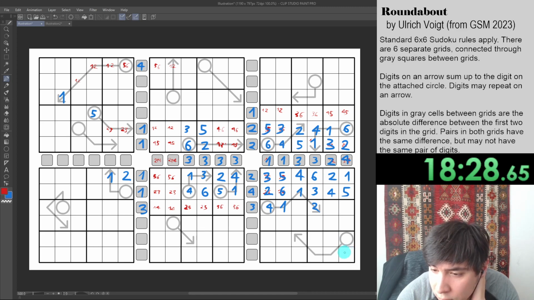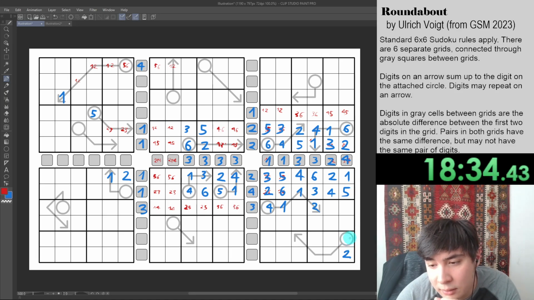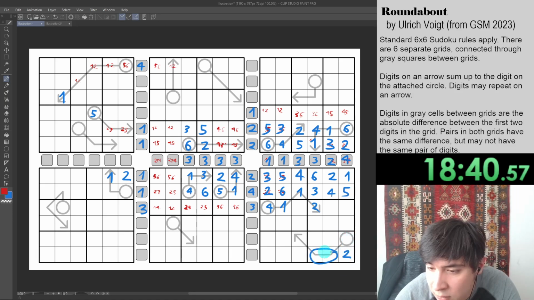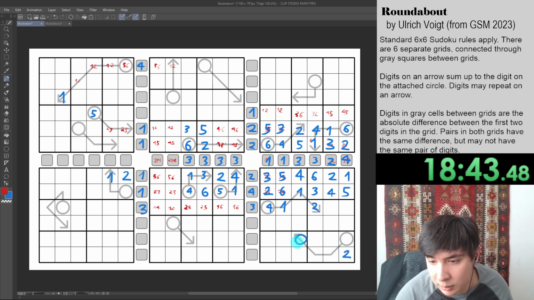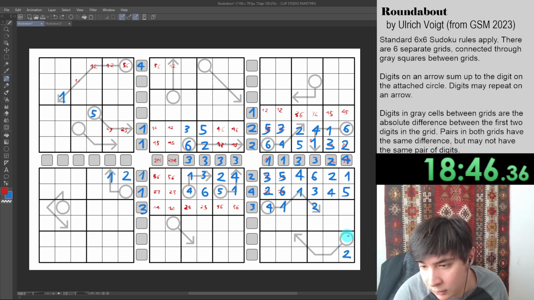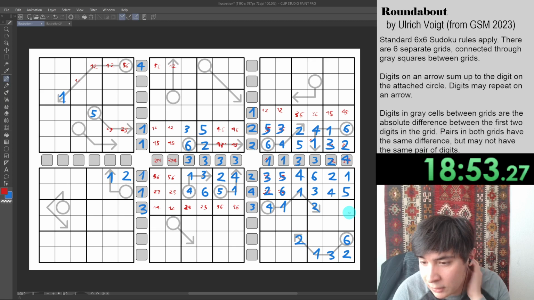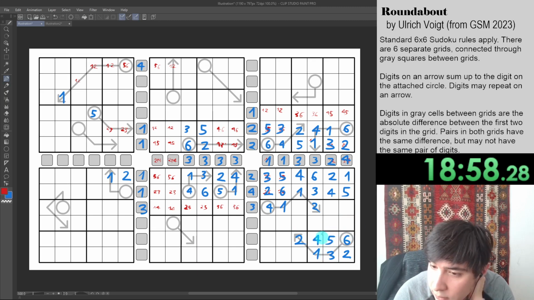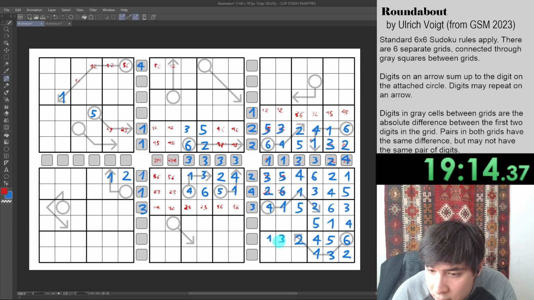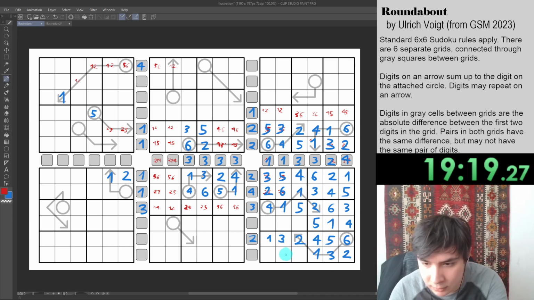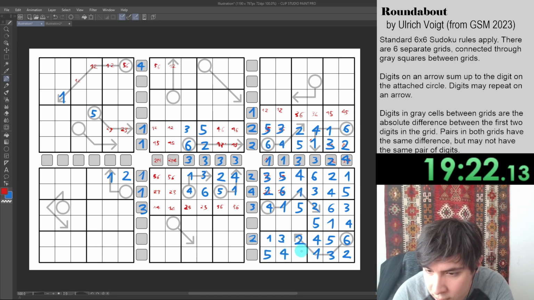2, we definitely know goes over here because it's in the right column, and it can't be in the arrow bubble. That means this minimum is 4, it's a 1-3 pair. This minimum here is 2 because 1 is up top, so this is a 6 arrow, definitely. And 3 is in column 4 already, so we have this all figured out. This 4-5 pair is resolvable. This column is missing a 5. The 4 and the 1 are both on the lower end, which means the 3 and the 6 are up here. The 5 we got. There's a 1-3 pair up top here. That also gives us a 2 in the center. Now we have a 4 down here, 5 over here, and a 6.